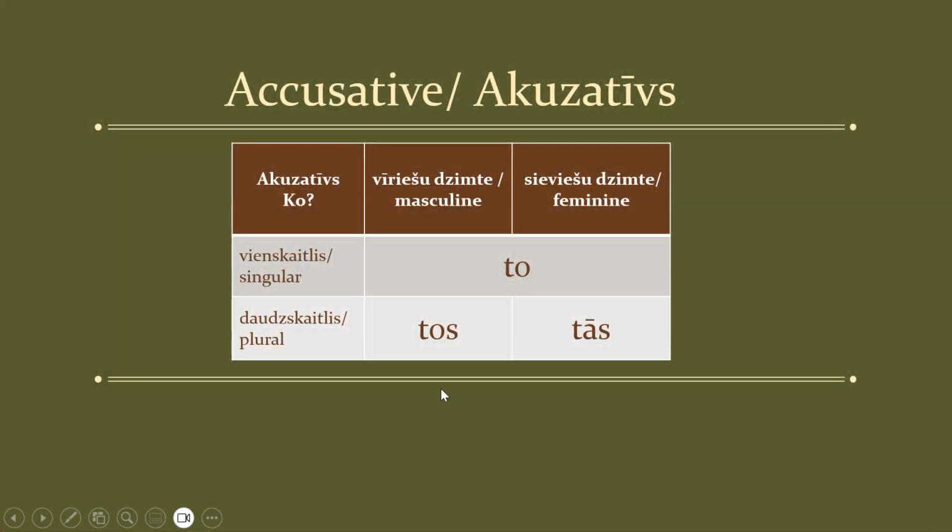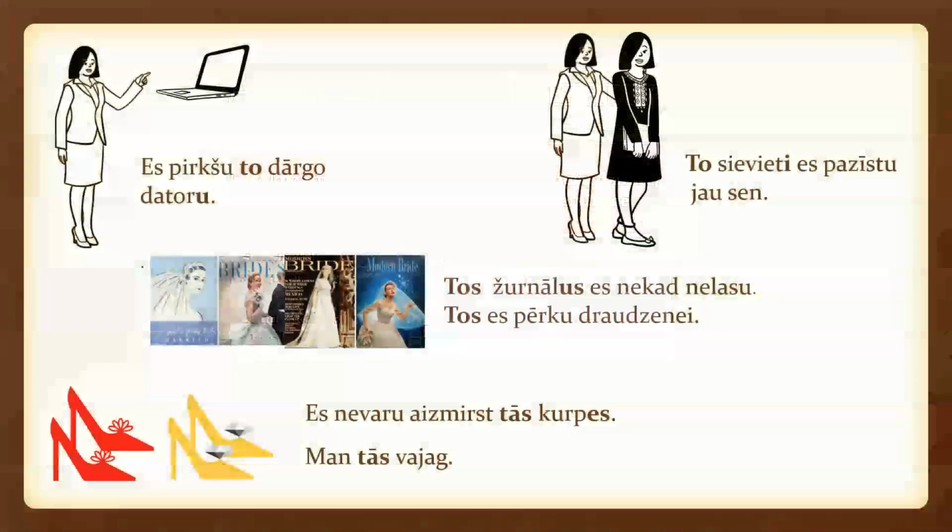Accusative. Again, we have to for both. Remember, we had to also for the genitive forms, but then it was plural, right? This time it's in accusative singular. To for both genders. And plural, so masculine's easy, we add s to make it plural: tos. And feminine plural actually doesn't change, it stays like nominative: tās. Yeah, remember that's always so, with the nouns and also with the demonstrative pronouns. Nominative and accusative plural is the same.